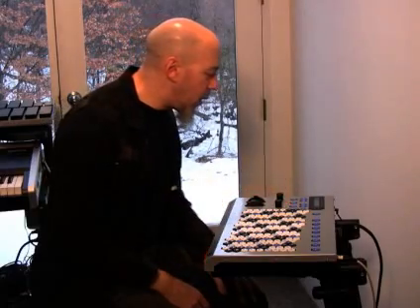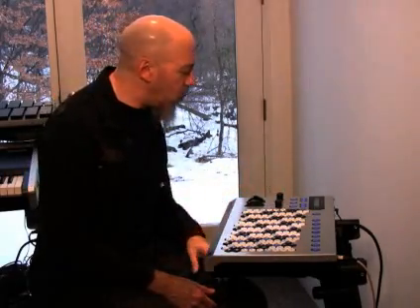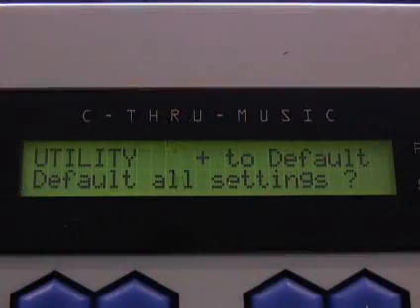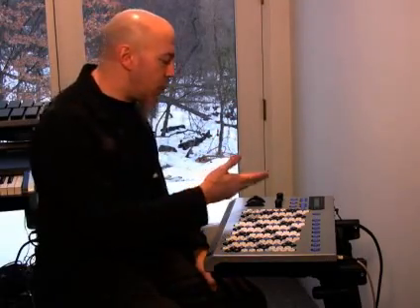If you hit utility again, then you're able to see the serial number, the firmware version of the AXiS. So if you updated your firmware, it would reflect a different number. If you hit utility one more time, this is the default all settings. You want to be careful about defaulting to all settings because you could lose everything that you have worked very long and hard on, and everything could go to data heaven, which would be very unpleasant. But sometimes you want to get to the basic starting point again. You've done things on it, it's totally messed up. You want to go back to when you got it. You could use this page and just say default to all settings, yes.